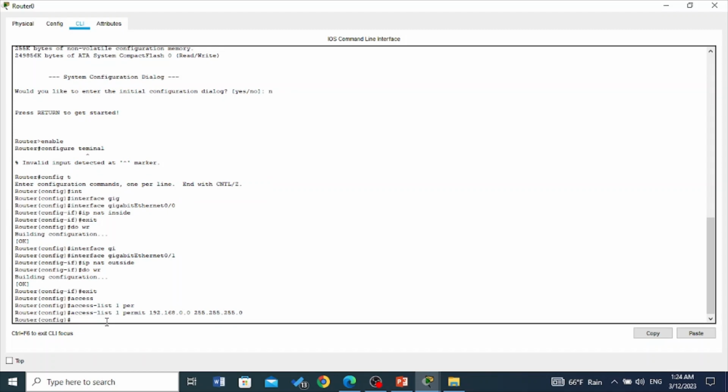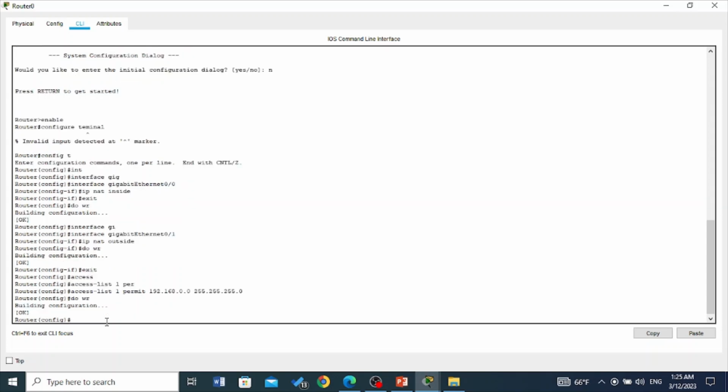So I have already assigned the access control list, that's access list 1, permit this local address translation inside. And the third part, I have to give a global addresses.